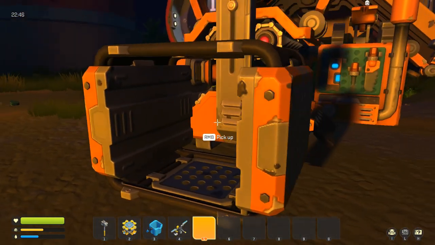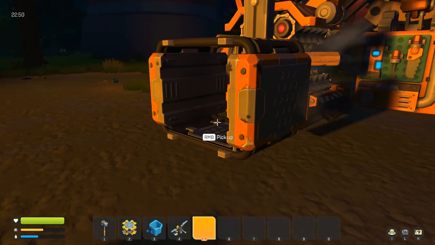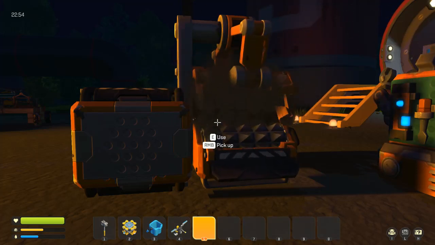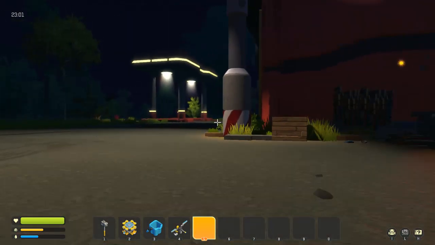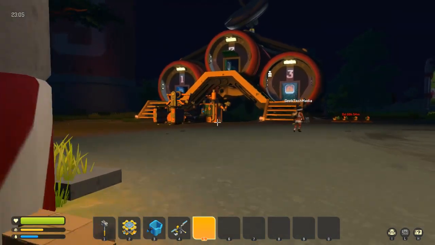See, so watch. I'll put this in. Dirt. It sucks it in automatically. And once we get the stuff to make a chest, we can attach a chest to it and automatically stick it in the chest. Ooh. Oh, wow. Cool. Yeah, because the chest was over here.